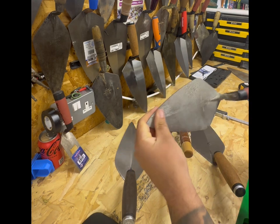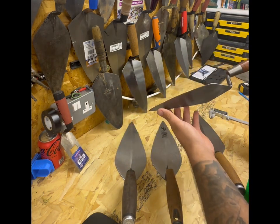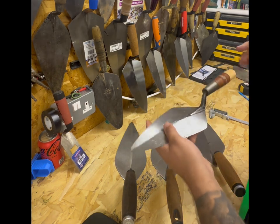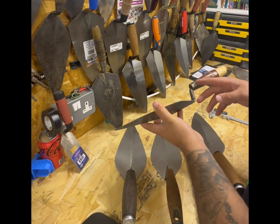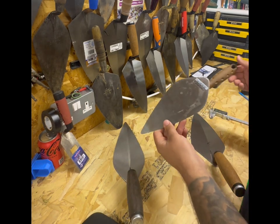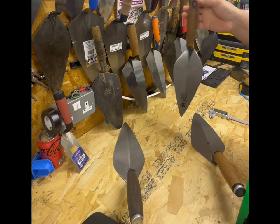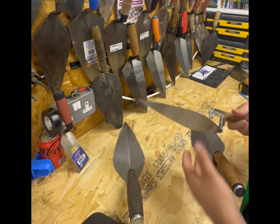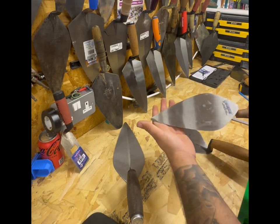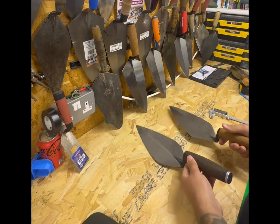Marshalltown - it's a well-known brand, we know it's a solid trowel, well made in the USA. W.Rose - these have been around forever, handmade; you can just tell when you look at them, there are slight imperfections. They're a good trowel, more developed for people that like a lower lift. The Nella trowel is hardly ever used - it's a bit unique with a sort of pinhole to hold it up. It doesn't hold too badly and it's got a very similar lift to the Rose. It's quite a cheap trowel.